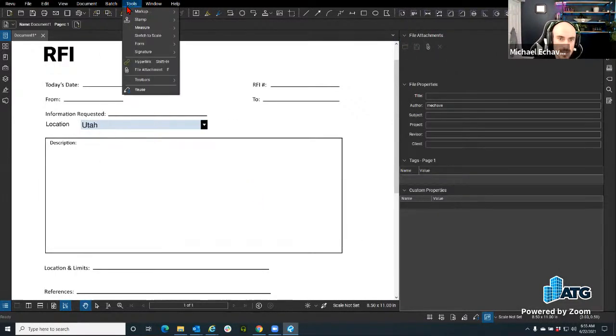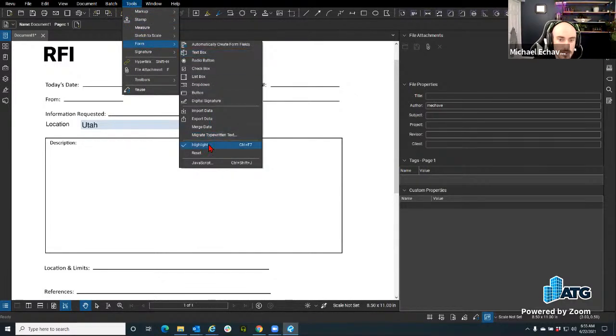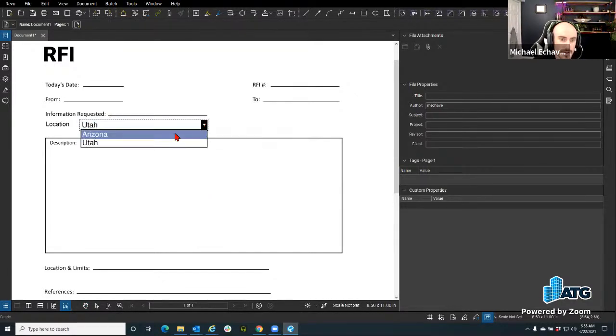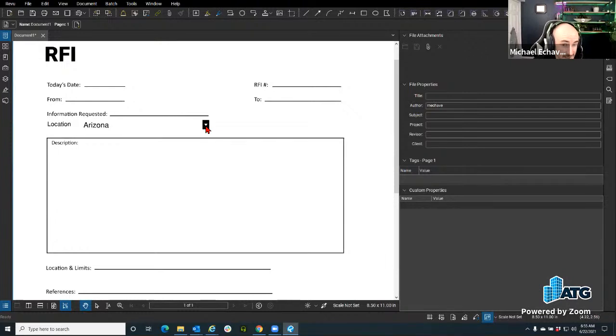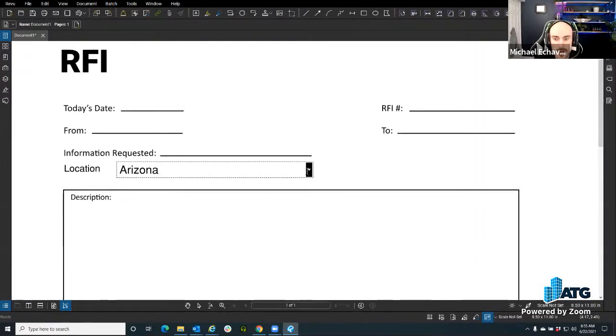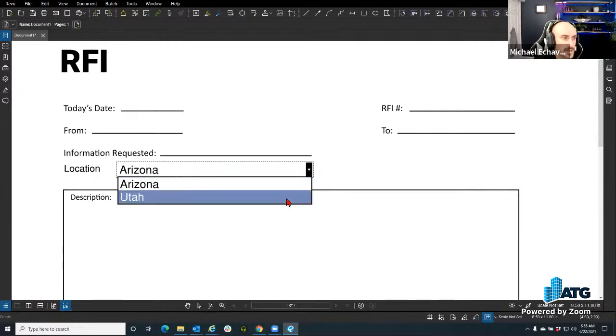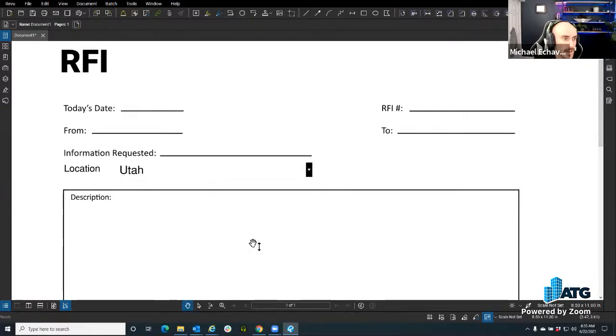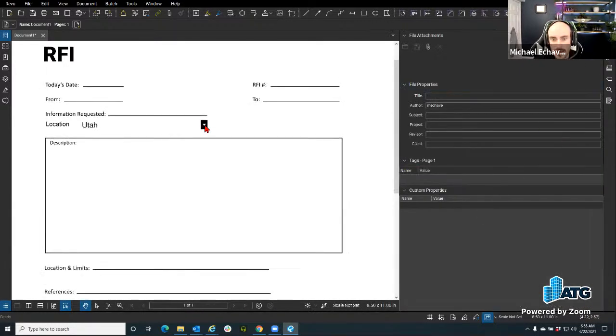And just like Jason was saying earlier, you have the ability to go to forms, highlights, and you have a drop-down selection now. So there was a question about pre-populating text, I believe, earlier. So this could be a pre-populated text selection, though, for your available options of having a drop-down list for people to just go through. So they don't have to worry about spelling or typing it in. They can just go through and do that as well.